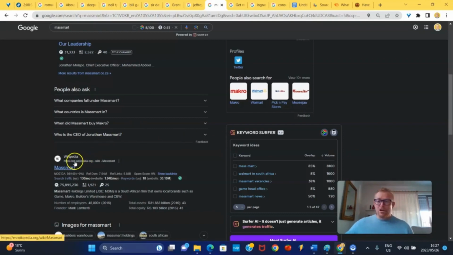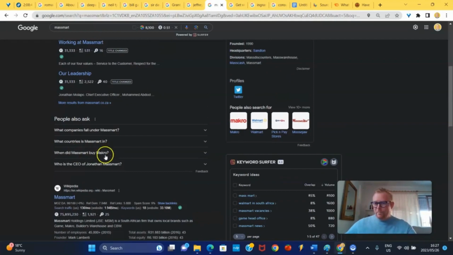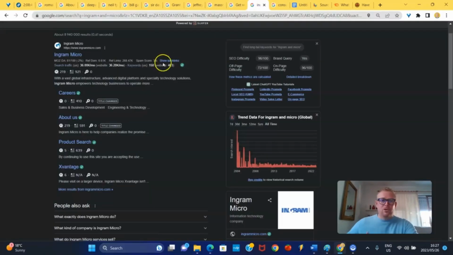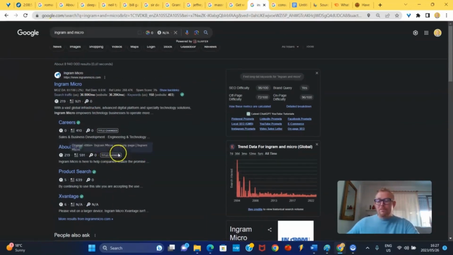Prominent businesses such as Massmart are on Wikipedia, so they have a real credible high source that Google triggers and picks up. And then you've got other businesses such as Ingram Micro, which is one of the clients we're working on. One thing about them is they've got really good structured data on their website, and that promotes a whole lot of credibility in another way.